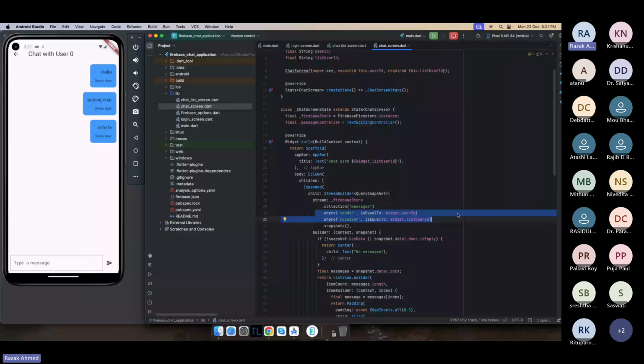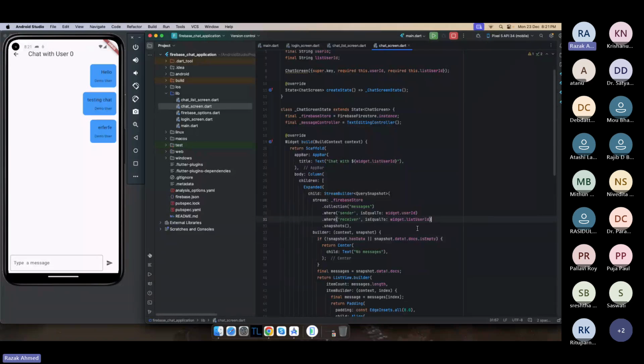And one more thing, this error might arise sometimes. Say if we use multiple queries, here we have used two queries, but if I'm using order by query or anything, it might throw an issue that we need to create some indexes.